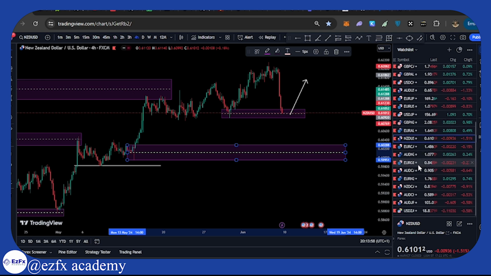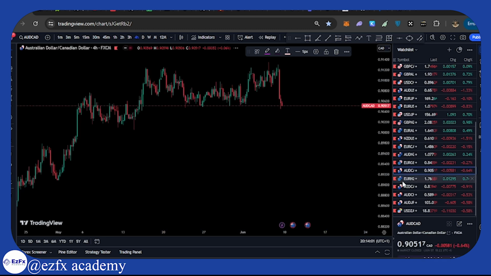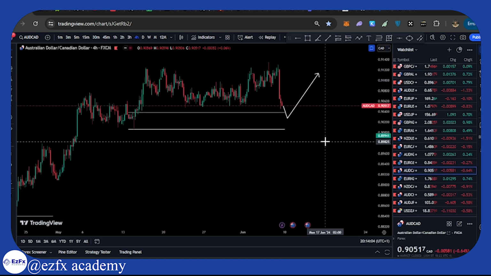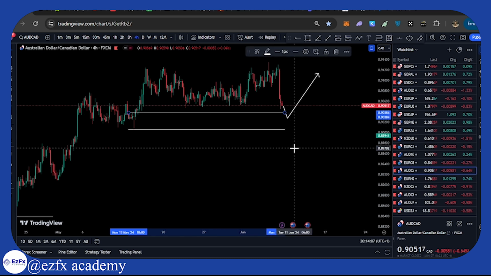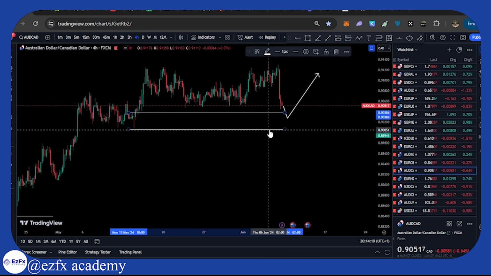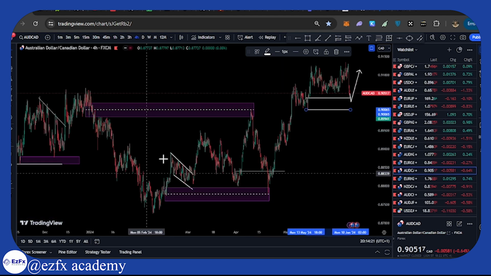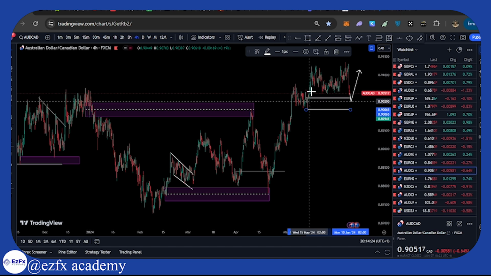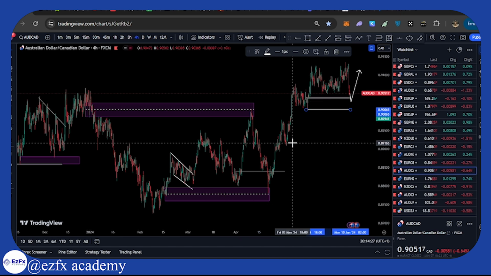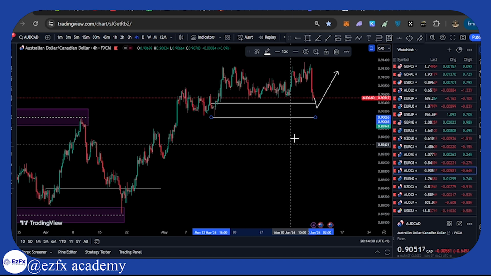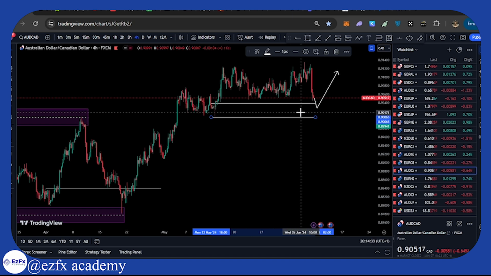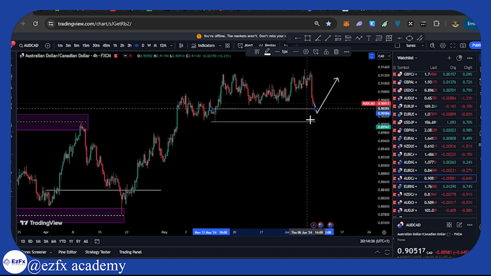And last but not the least for the night, let's look at AUD CAD. So now I have a range here that I've marked out. This is between 0.90384 and 0.90065. I just want to watch out for price to still drop a bit into that range before we get to see a bullish reaction towards the upside. As you can see, we've seen price continually make higher highs, as it were. We shall see price continue moving towards the upside. So I'm watching out for price to continue in that wise, but I'll watch out for this zone. If price gets into this zone, that'll be my preferred move for AUD CAD.